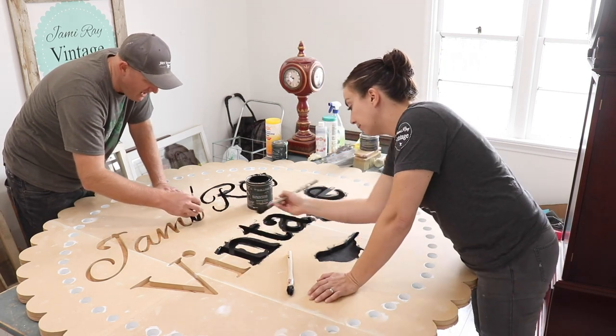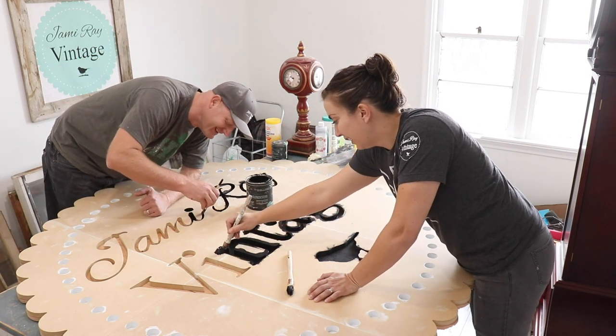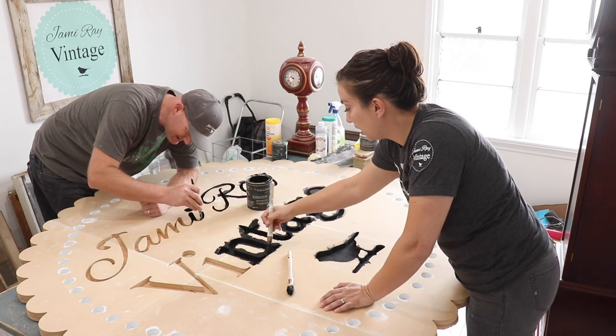Sometimes the furniture would be in the house and painted but all the insides were busted out. Sometimes you got to do what you got to do. And I used to do some of my own repairs — I still do sometimes when I get tired of waiting, because sometimes you're too busy and you've got stuff going on.